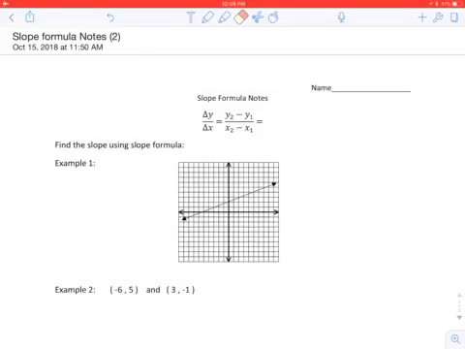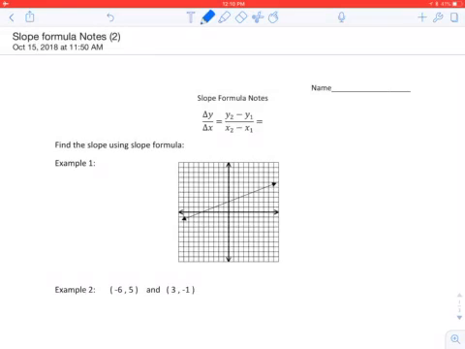All right, this video is going to show us another way to find slope, and it's using the slope formula, which is given to you on your STAAR formula chart, so it's not something you have to memorize. It'll be very useful for you because it works really well when you have big numbers that are hard to find rise over run with. So, first thing we're going to look at is a graph.